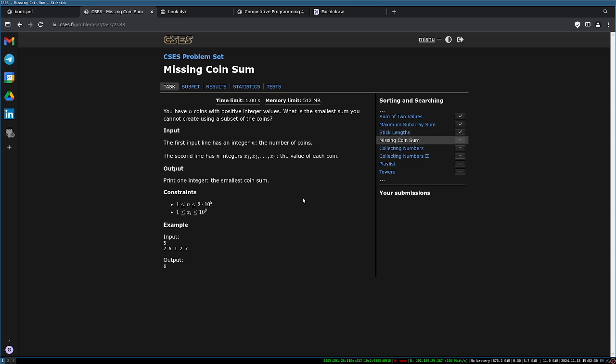So let us say the total sum is equal to SUM, and okay. So it must come from where?